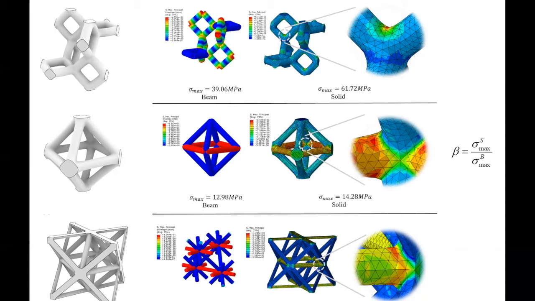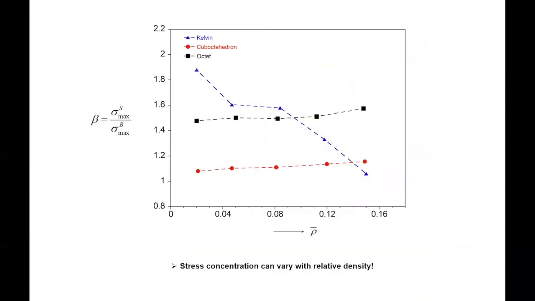Now, this difference depends on the relative density, which makes it even worse, because if you design and print something with a different density and I ask whether you found any difference with the solid, one person would say, no, I think it's exactly the same as the beam. The other person says, no, it's very different. So it depends on topology and density. Maybe too complicated.